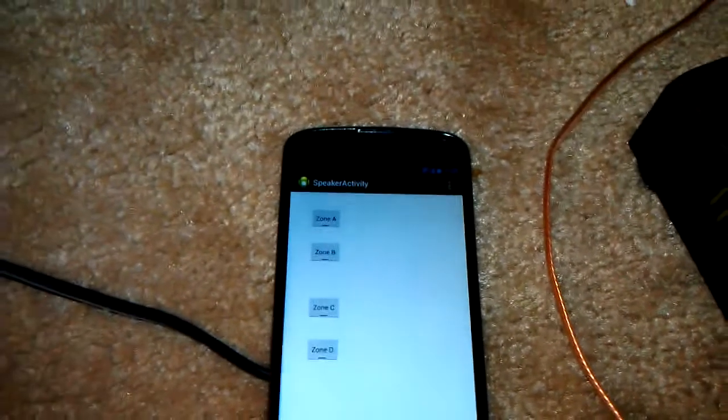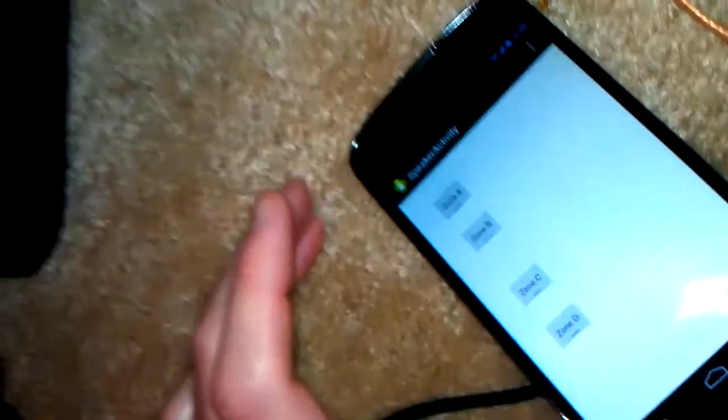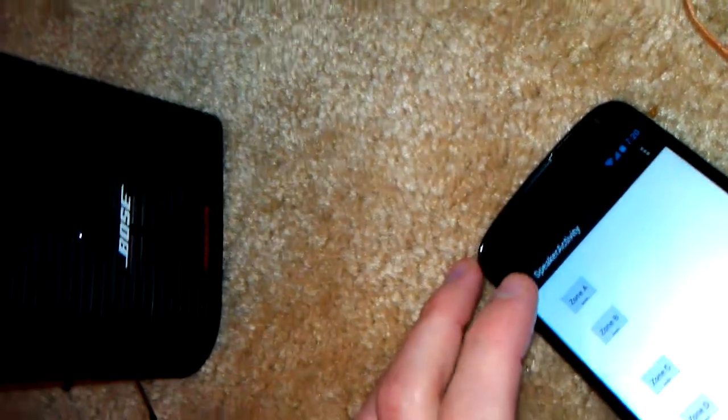as wrappers for that. So I'm just going to hit play on the music here, and that's coming through my home audio system, but you might notice it's not coming through this speaker. So as soon as I tap zone A here and activate that, it'll come through this additional speaker.